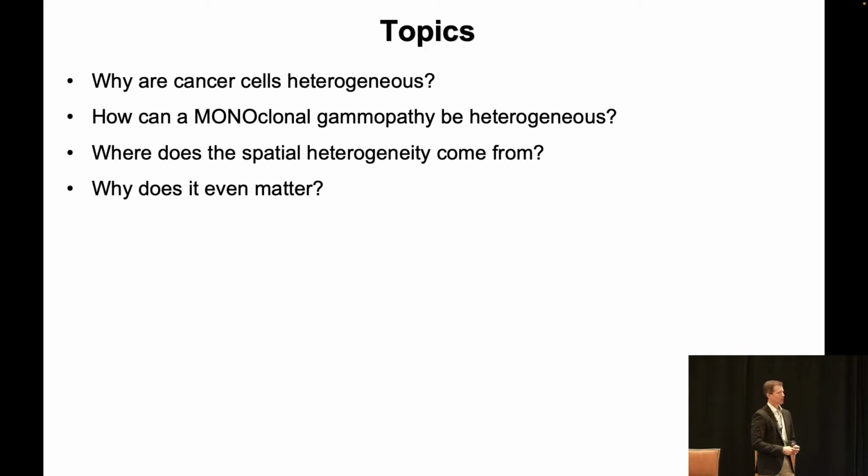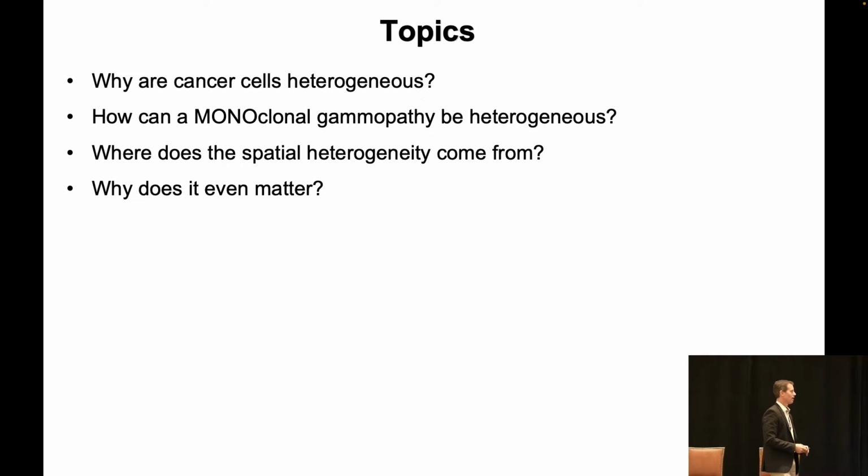What I would like to talk about is why are cancer cells heterogeneous? Because we think that cancer develops out of one cell. Right? Something goes wrong, this cell goes rogue and proliferates and divides, and then you have all the same bad cells everywhere. That's in solid tumors, that's metastases. In hematologic diseases, it's just the name of the game. And why are monoclonal gammopathies like multiple myeloma heterogeneous? Shouldn't they be all the same, as I just said?